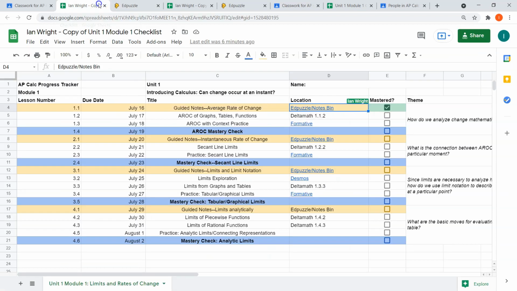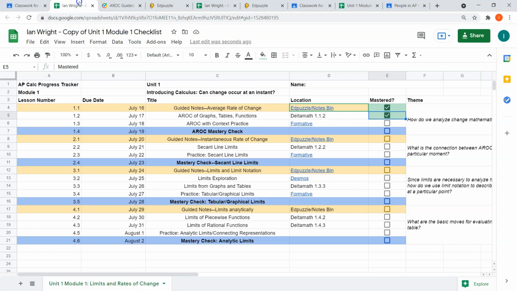When you've done that, and you can see I've already done this, you can check off that task, right? The next assignment is a Delta Math practice assignment, and Delta Math will get its own video talking about how to navigate that. But when you've done that, you've completed that, you'll check it off. And the box turns green, right? Next assignment has a link. Same thing, you'll click the assignment, you'll open it up, and when you've completed that assignment, you'll check it off, and so on and so forth.